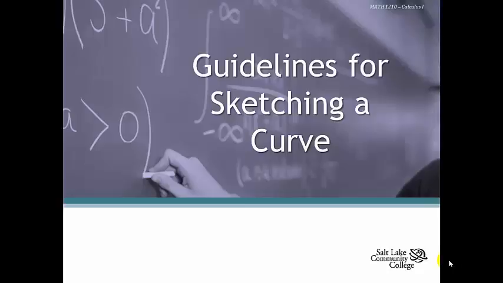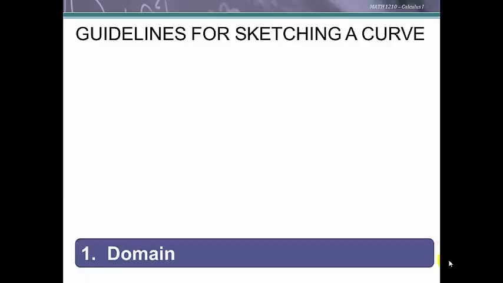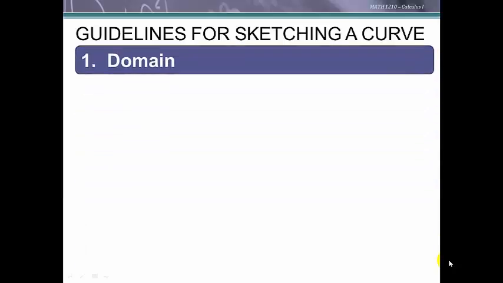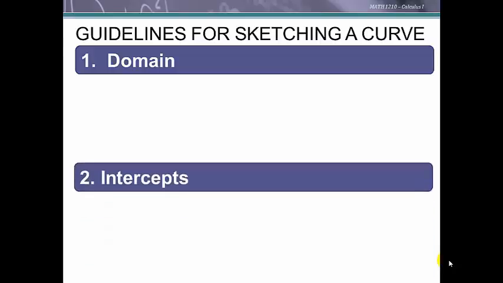We now want to put together everything we have and get some guidelines for curve sketching, using what we've learned about how the derivatives affect the shape of the graph and also things we know from college algebra, and combine those things. So for our guidelines, we are first going to start with the domain. We need to decide if there are any excluded values and what we can use for x. That's going to make a big difference in the shape of our graph.